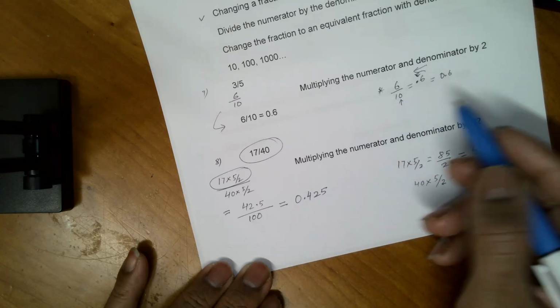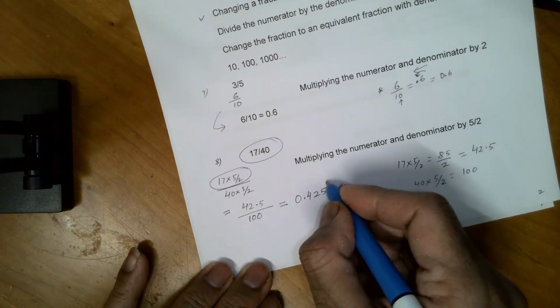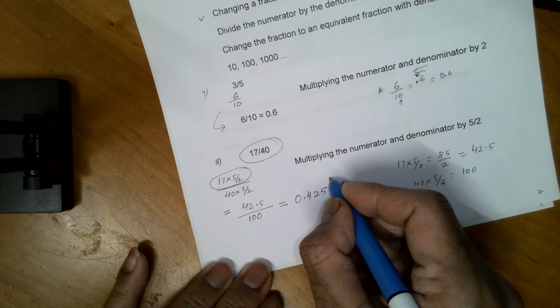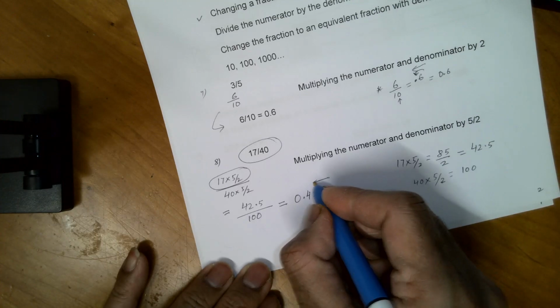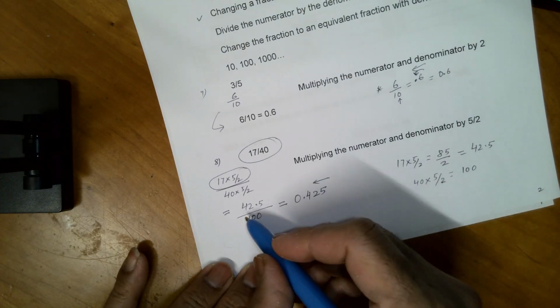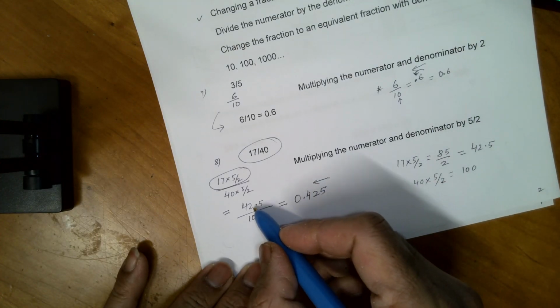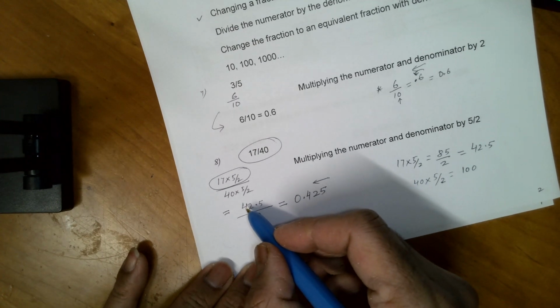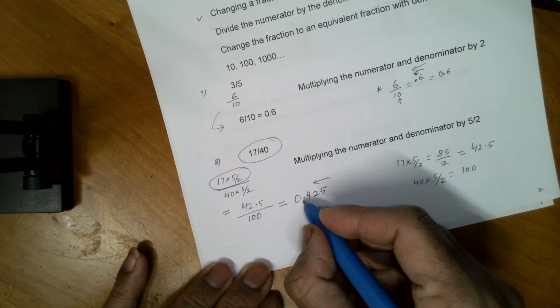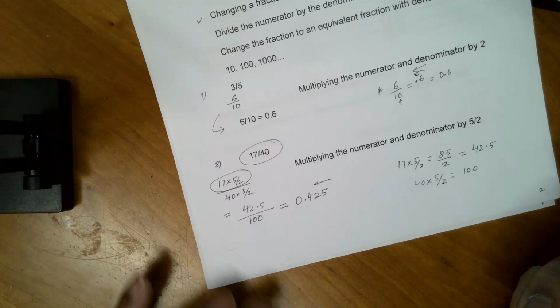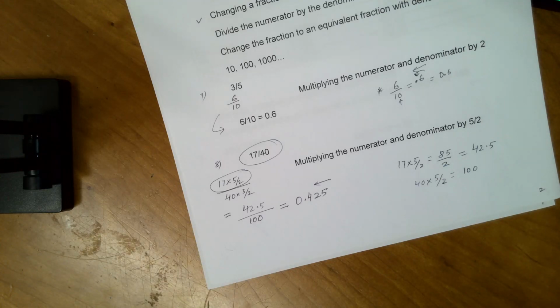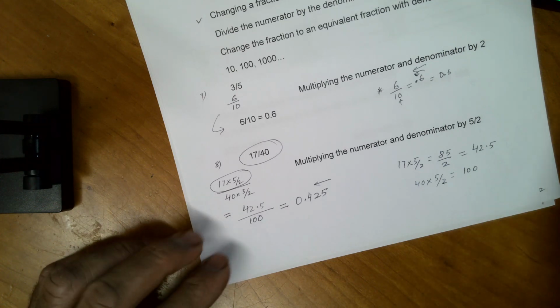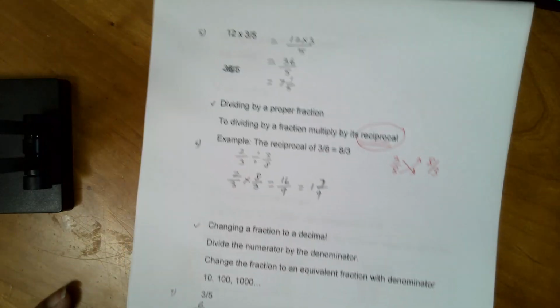So as I said, the tip here is you can move from right to left. So you have 42.5, and you have 2 0 here. So this decimal can move 2 steps to this side, which will give 0.425. If that is easier for you to understand, you can do this in the exam just to save some time. I hope it's clear there.